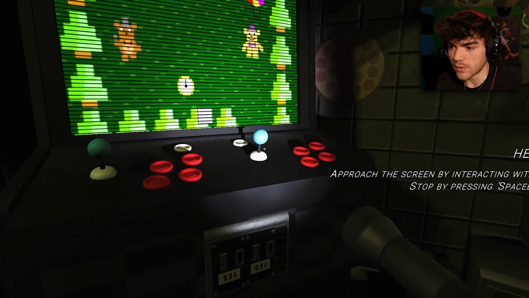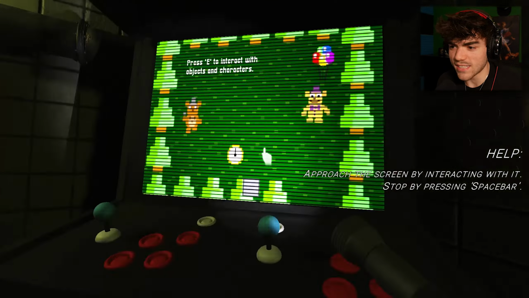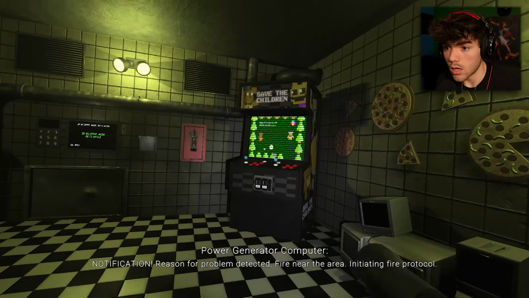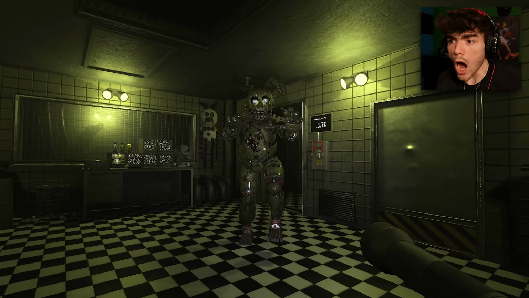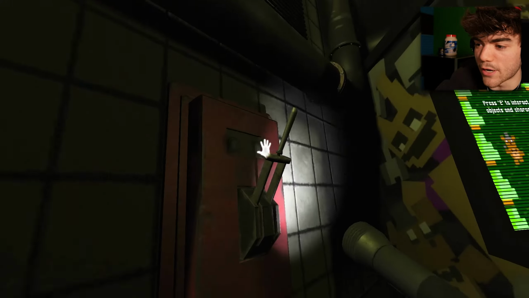My fault. Okay, put that in the coin machine because we got a coin. The coin machine? Is that what I just said? Press E to enter. What is going on? Is somebody coming? Notification. Reason for problem detected. Fire near the area. Initiating fire protocol. Fire protocol? What's going on? My mixtape dropped already? Whoa! I didn't even hear it. Wait, hold on. We can talk about this, I think. Okay, I'm gonna turn off the light.